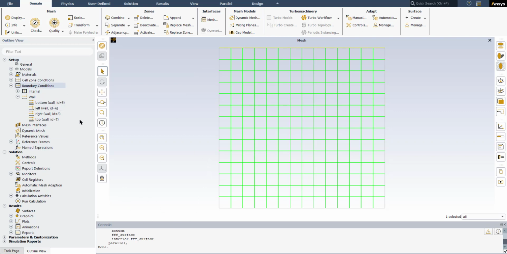Now we have lots of settings here for this case, so we want to use these settings for other geometry with the same boundary conditions name.